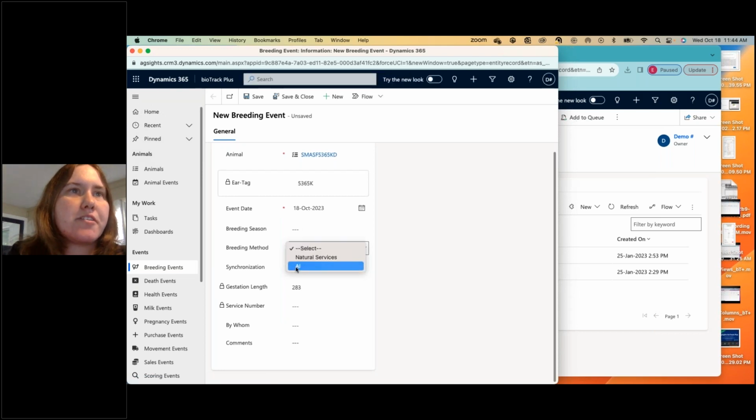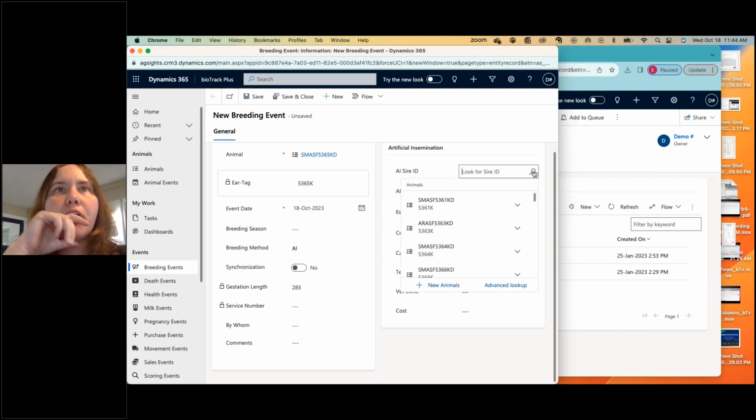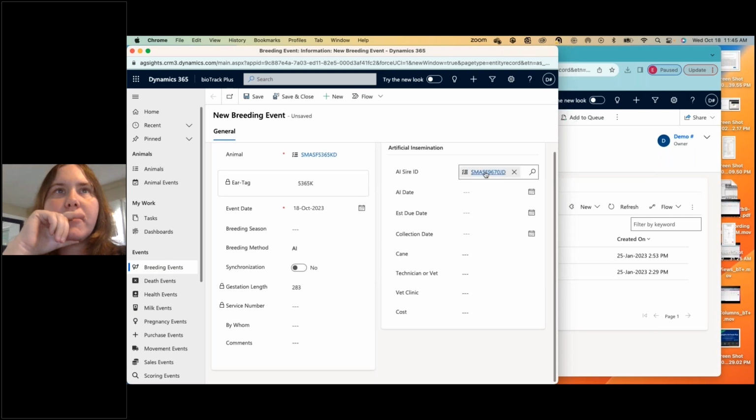Let's say instead we're actually going to use AI on this cow. Our gestation length is set at 283 days. We can go and look for an AI sire. That one.